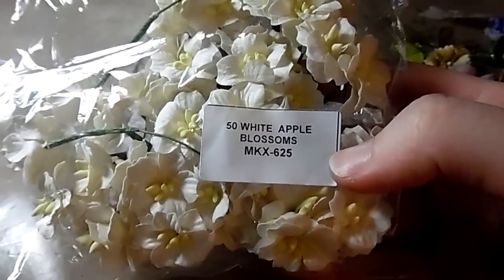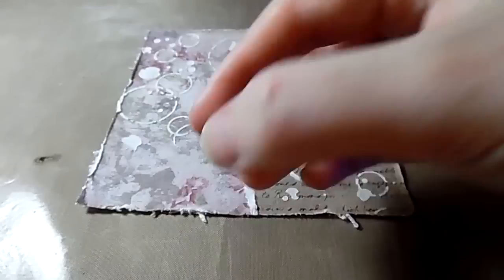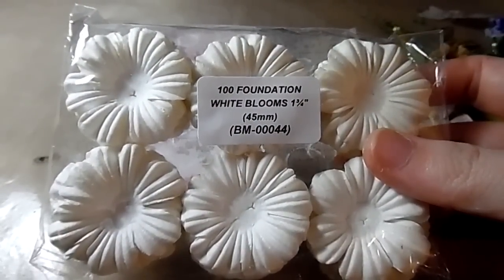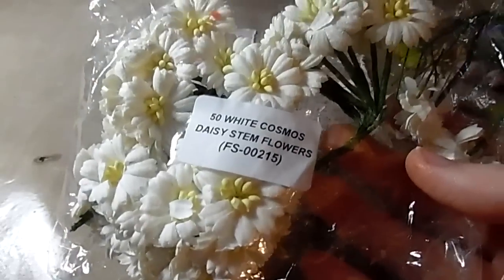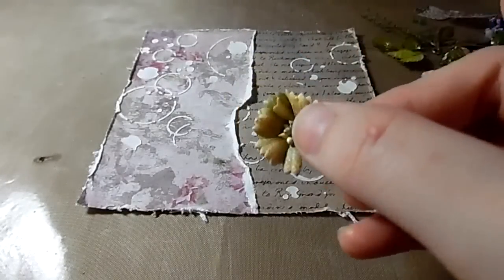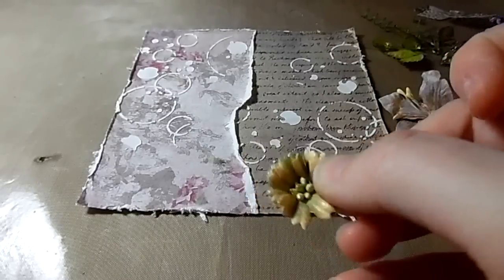I'm using the White Apple Blossom in MKX625, and I've sprayed that with Lindy's Stamp Gang, so it's come up like this in the Bodylicious Blush. I've used the 100 foundation white blooms in the 45mm, the BM00044, and I've sprayed that with Whale Watch Blue, so I'm not too sure if I'm going to use that yet. I've also used the White Cosmo Daisies, the stem flower FS00215 in the white, and I've sprayed it with Clam Beige and a bit of the Whale Watch Blue in the middle.